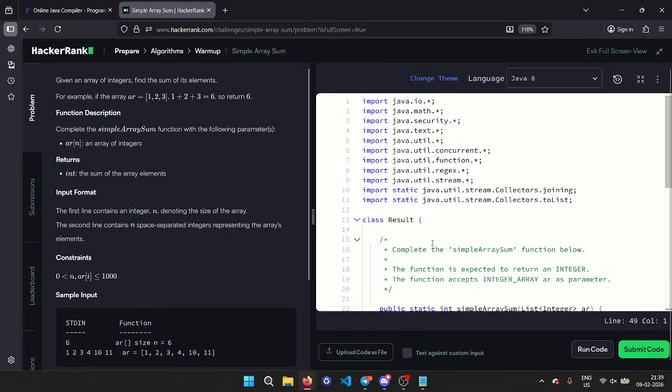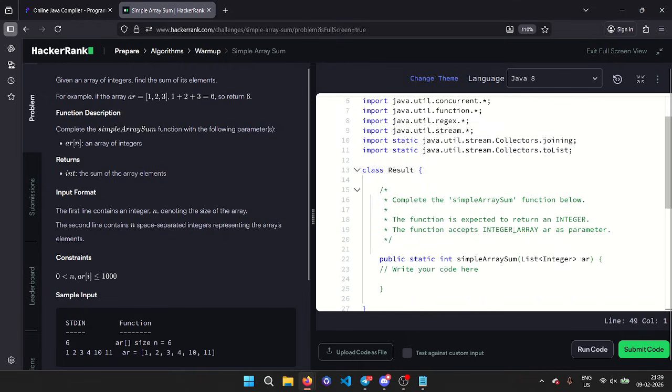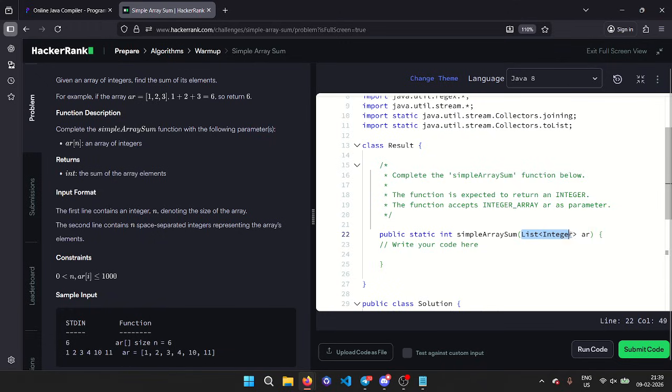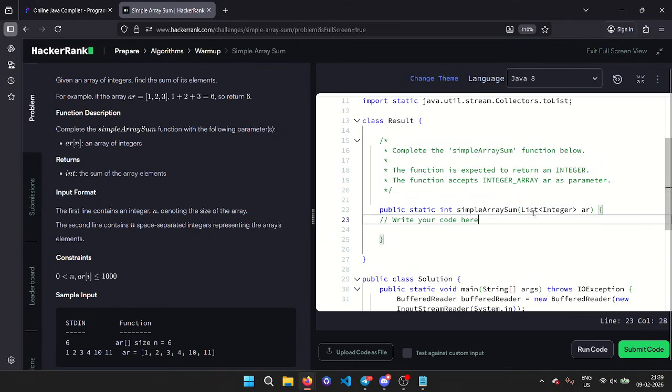So see here, they have given the input in what data type? Observe. It is a list data type. Can you see it or not? That is the reason I taught you list input, because in HackerRank and HackerEarth, they are not going to give the input in array format. They are going to give it in list format.